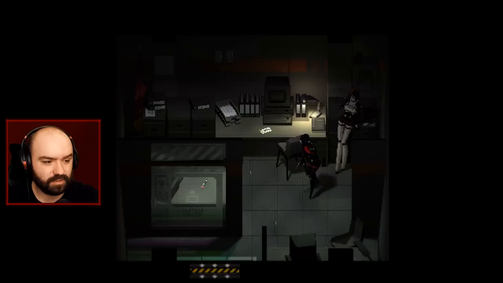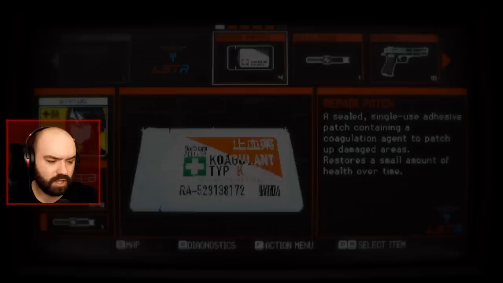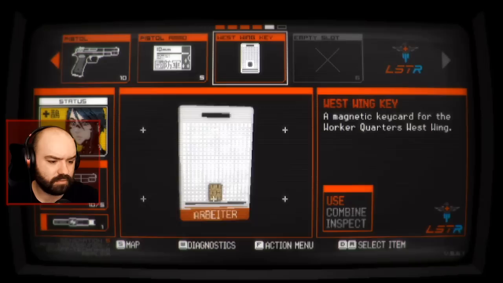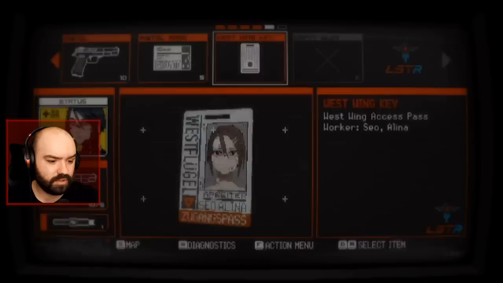Pick up West Wing key. Is that... Who is that on there, though? Magnetic key card for the worker quarters West Wing. Oh, it is her. It's her. It's for Alina Seo. She's got the fucked up looking face, but it's very similar to Isa. Okay. Wild.